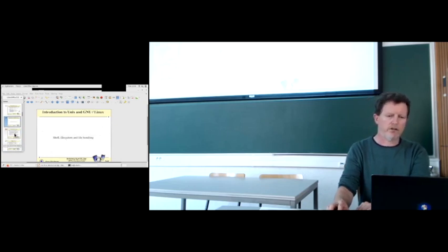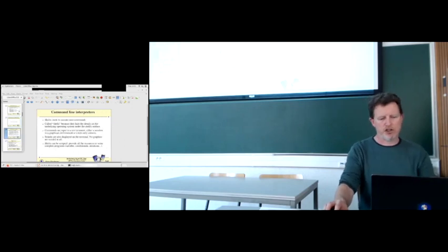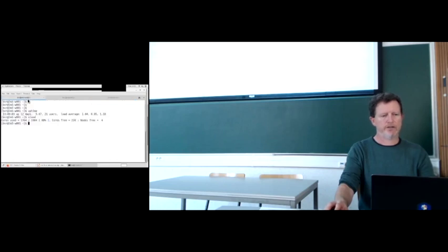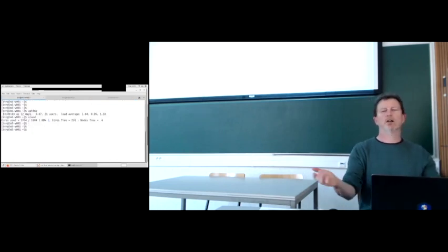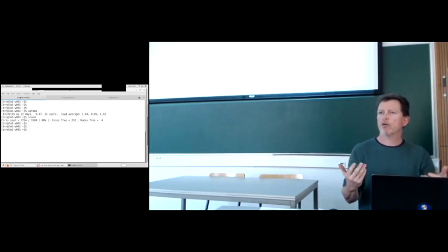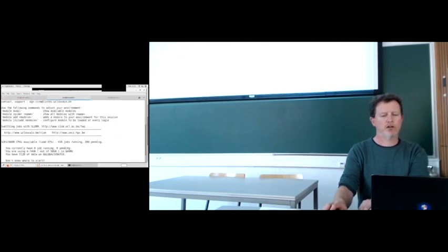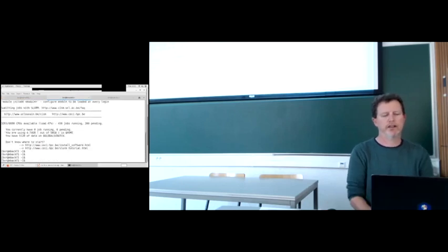Okay, I'll start directly now with the commands. When you log on to a machine, you start a shell. For instance, here I'm logged on to Lemaitre 3. I don't know if you already have a CC account. If you have, and you are already familiar, you can log on to this machine, and directly with the CC account you can log on to other front ends.